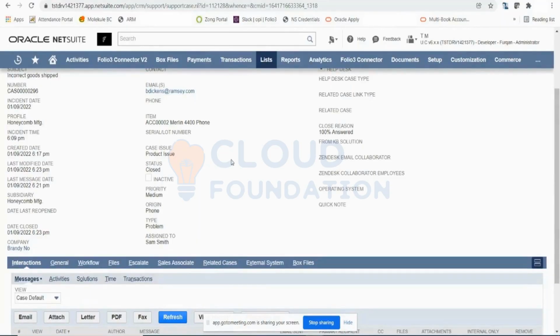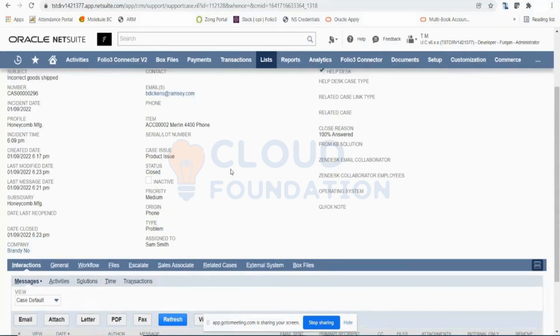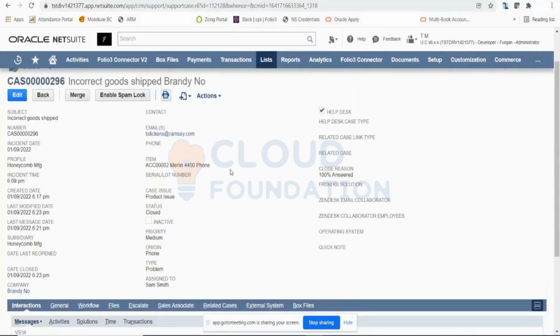But that would be in a perfect world, right? There are instances when the customer would come back and say no, my case was not 100% resolved and you need to look into this again.